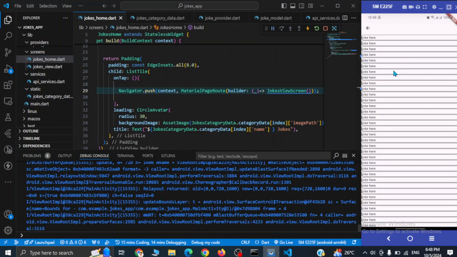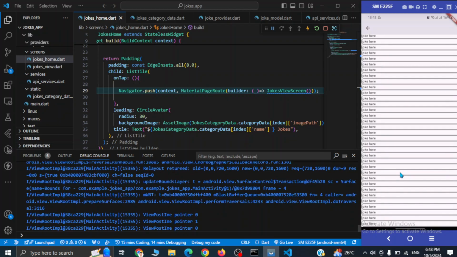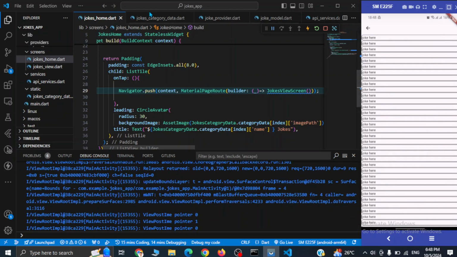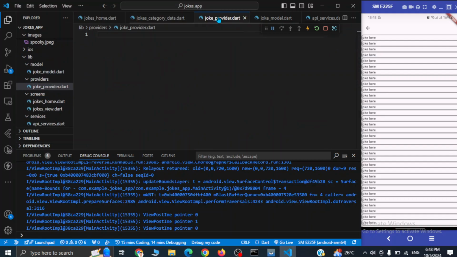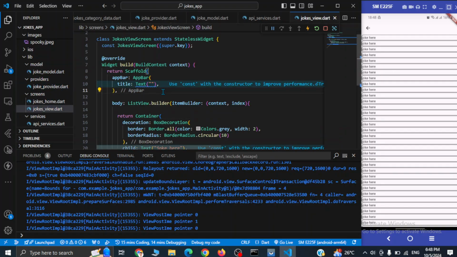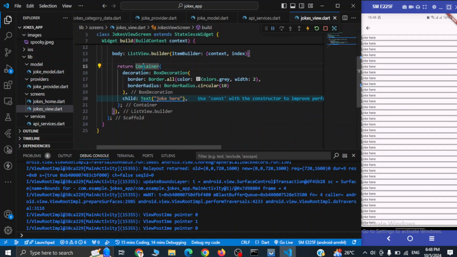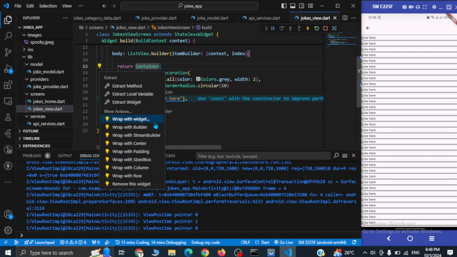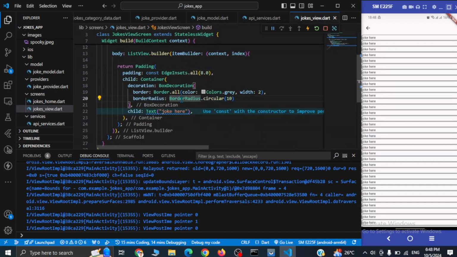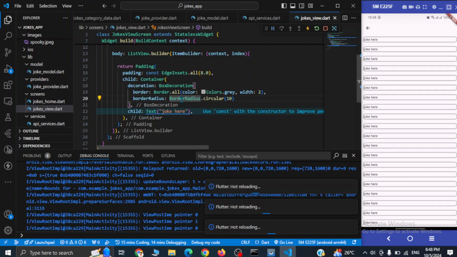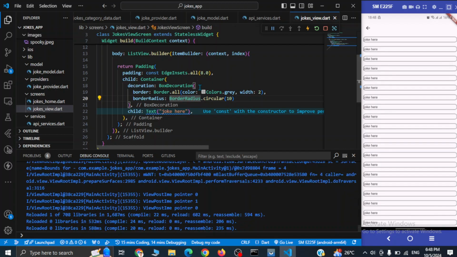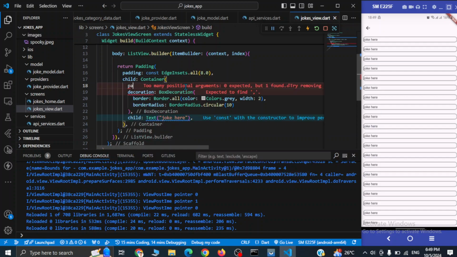Okay, now we are in jokes screen and we have an infinite number of jokes here. So let's go to the jokes view, and let me wrap this container with padding, and let's make use of the padding property here also.